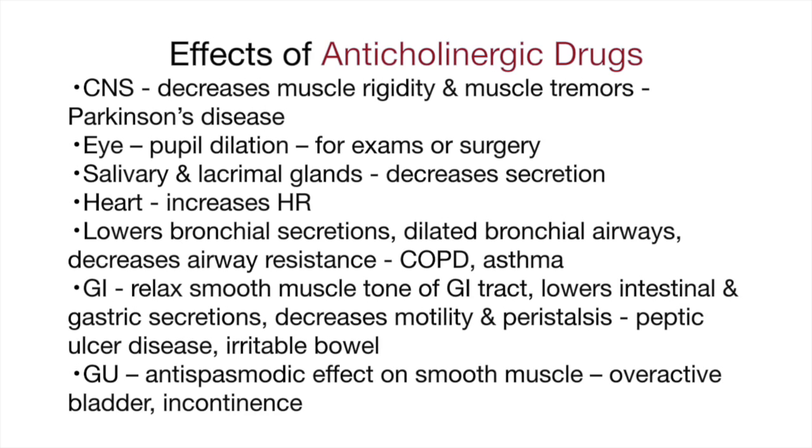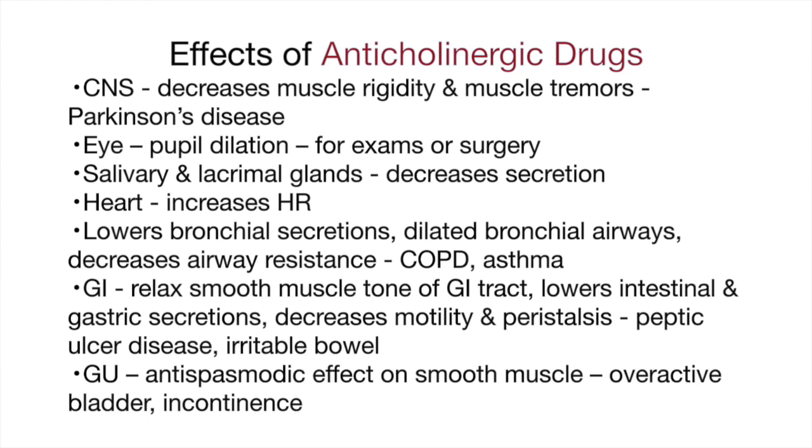Now we will look at effects of anticholinergic drugs on various systems. On the central nervous system, they decrease muscle rigidity and muscle tremors and are given for Parkinson's disease. On the eye, anticholinergic drugs cause pupil dilation and are used for exams or surgery. On the salivary and lacrimal glands, they decrease secretion. On the heart, they increase the heart rate.